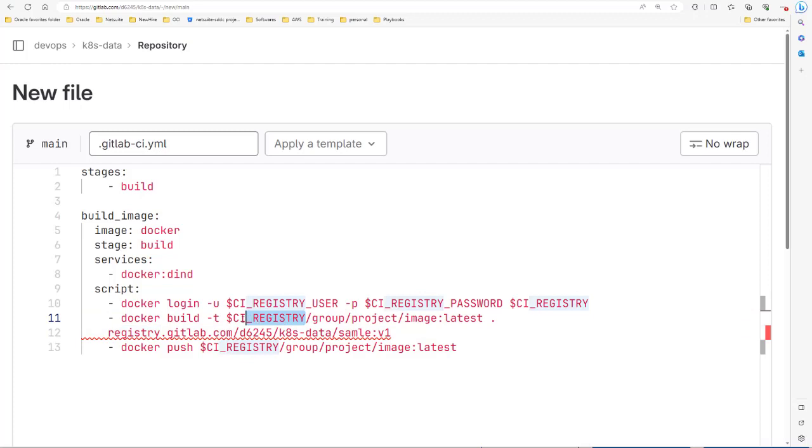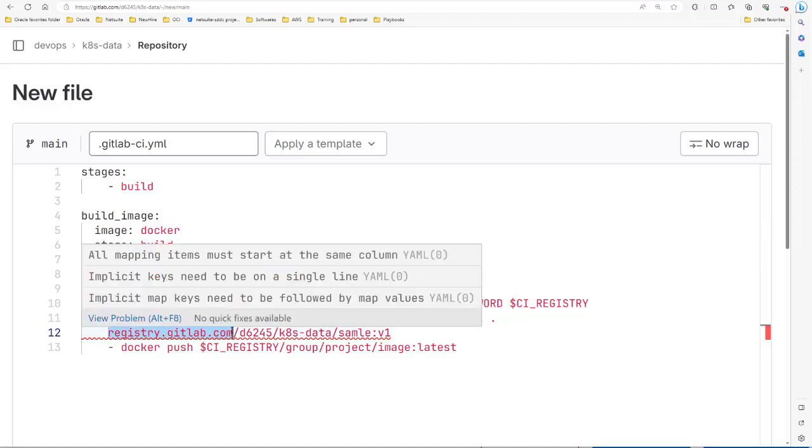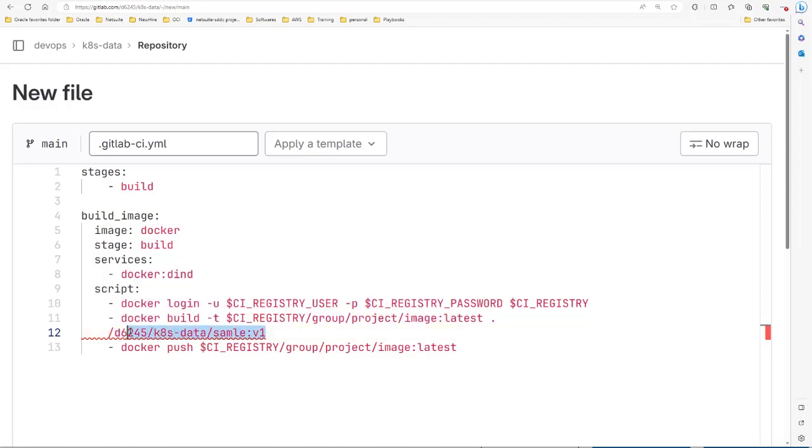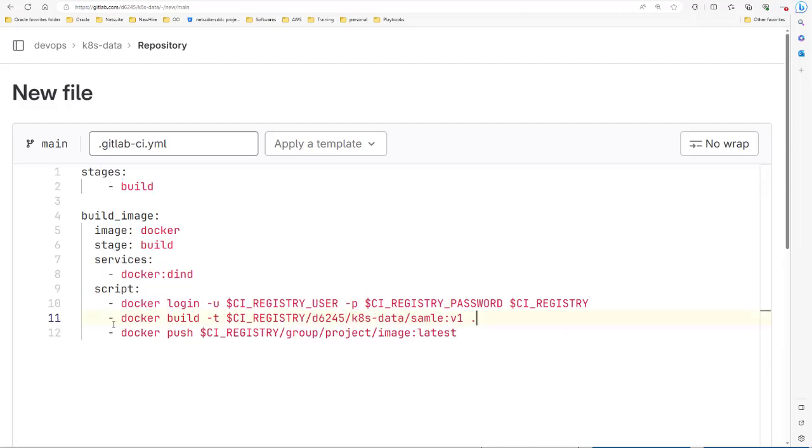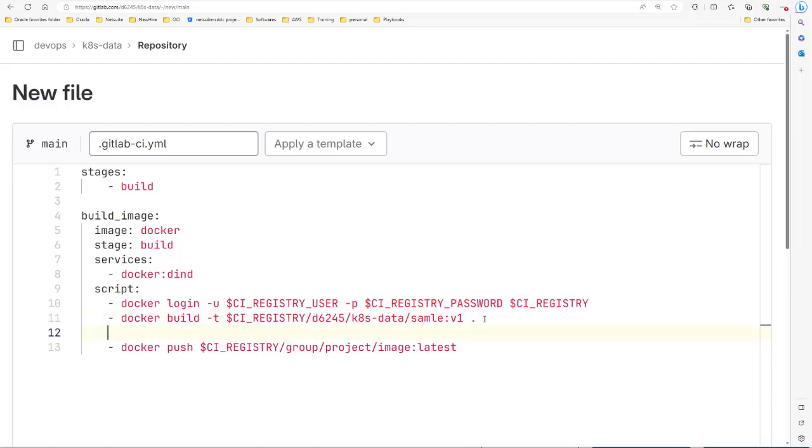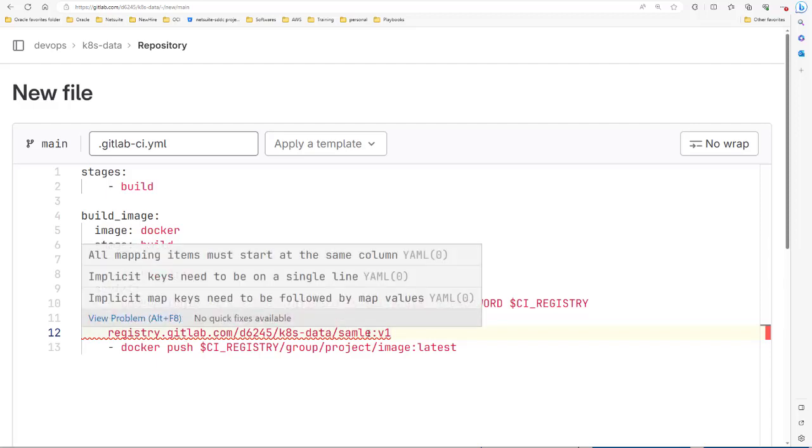The first section will return registry.gitlab.com, so let's remove this one. The other section should be copied and pasted here. So when this line runs, it will create an image with this name for us.